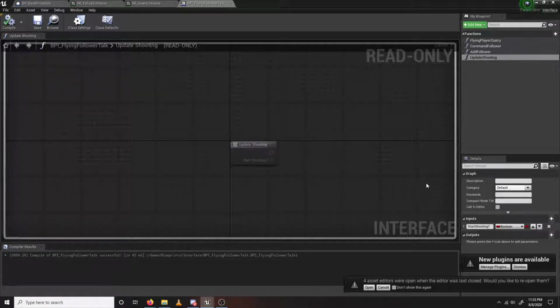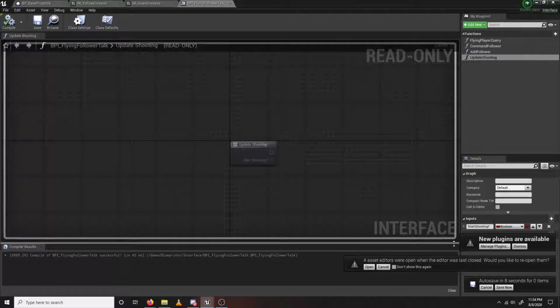And the interface, I had someone mention to me that they weren't too clear on what interface this is after watching my tutorials. So the interface is a way that we can circumvent casting. Think about it like if you wanted to call a function on a certain actor, you would have to cast to that actor to be able to call that function before Unreal Engine would let you say, okay, I know that this type of actor has this function, so we can call it.